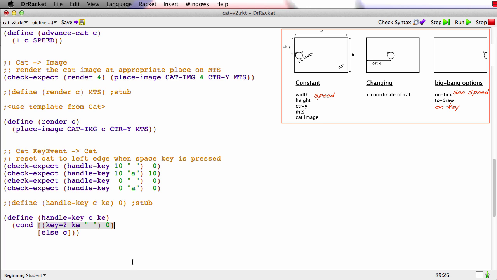Most of what we did here is something we've done before. We followed the various pieces of the recipe. Really, the large enumeration rule is the only new thing we did here. What I suggest you do now is try adding another piece of functionality to this program, which is to make it so that whenever I click the mouse, the cat goes to the current X position of the mouse. That'll be an exercise very much like the one we just did, except that instead of adding a key handler, you'll be adding a mouse handler. Have some fun with that.